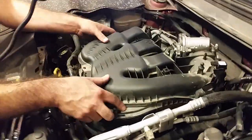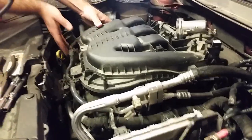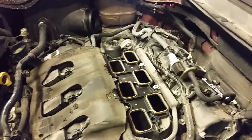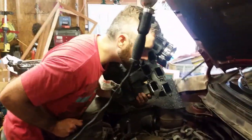Now, if you look up here, you have these bolts that come forward. So what you've got to do is kind of pull back, kind of lift up, pull back, and it should. I got everything disconnected, I think. Yeah, okay. So it should come off. And there is a stench of fuel.